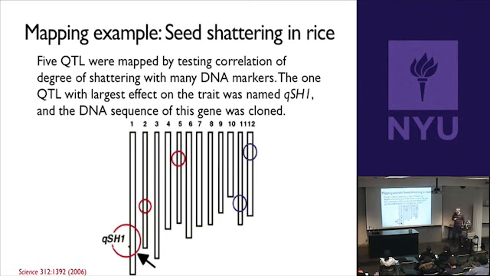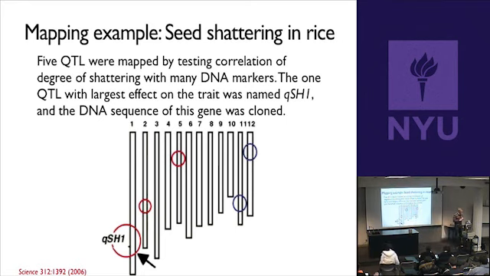I think I defined this term last time. QTL is quantitative trait locus, or quantitative trait gene. That's basically a gene that contributes not just to a Mendelian trait where it's either an off or an on kind of thing, but to a trait where there's quantitative variation within a population. So we call that a QTL for short. QSH1 was a QTL that was identified that has something to do with shattering or not shattering.